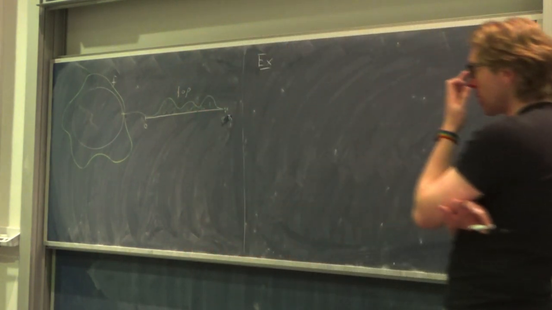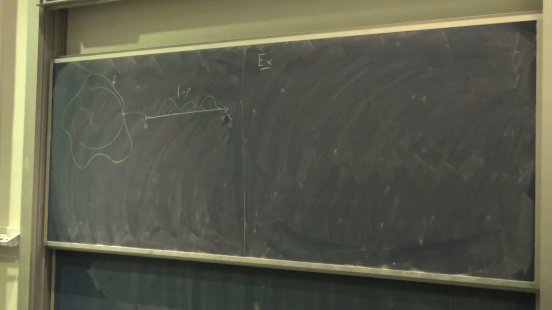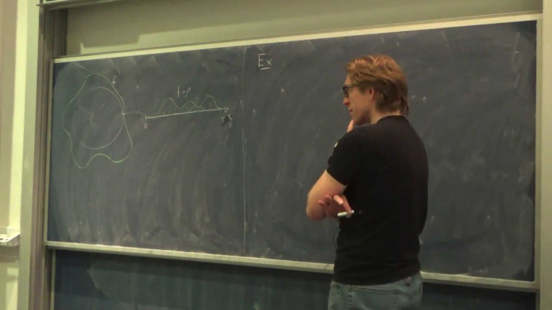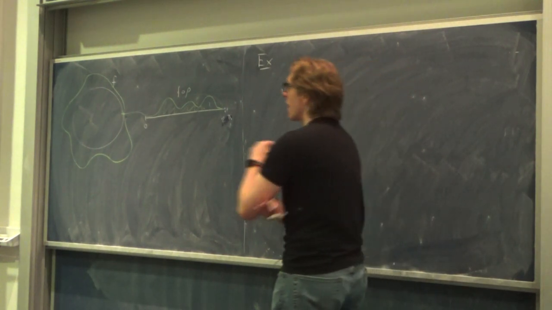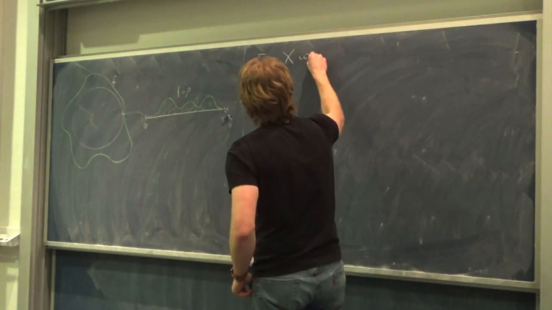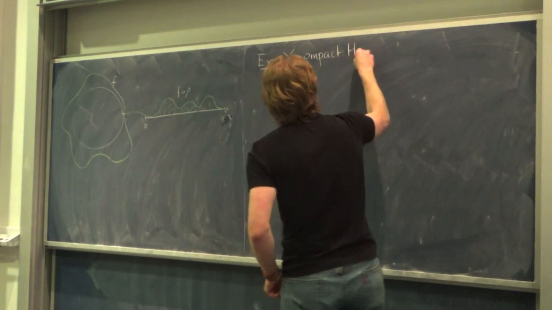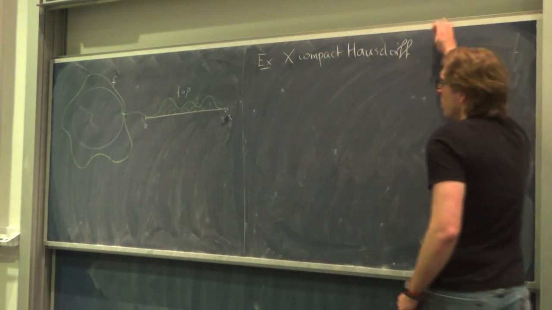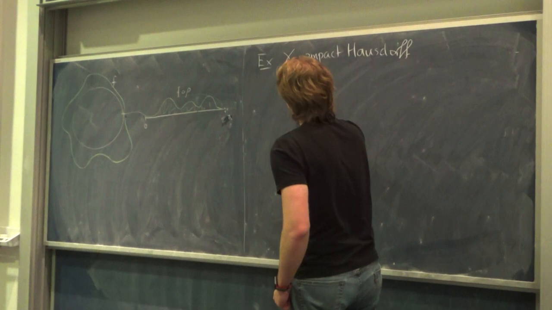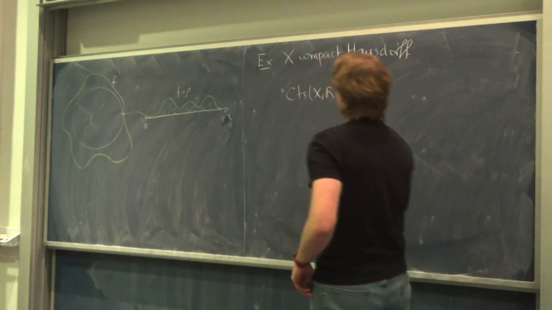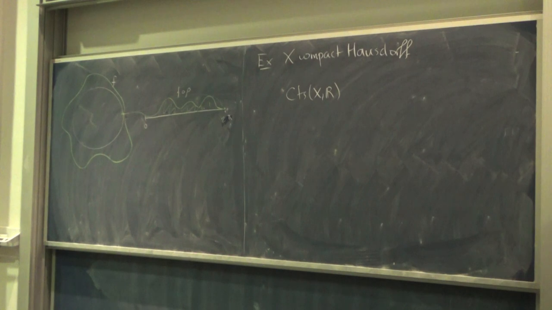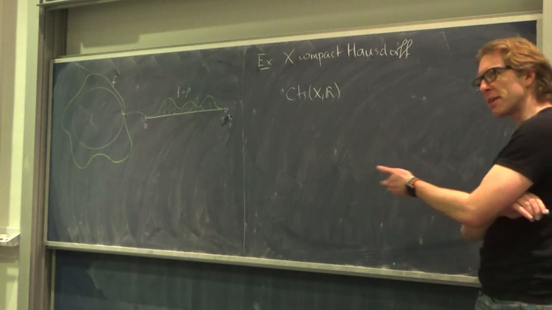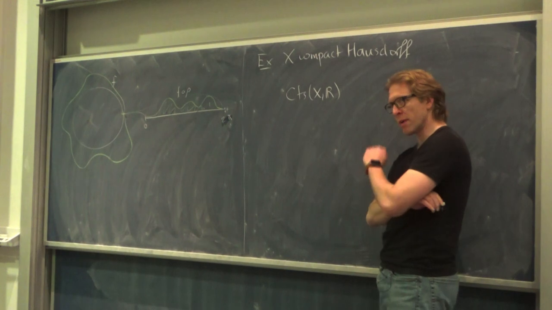Okay, so now we want to use this to set up Banach spaces and then Hilbert spaces. And conceptually, the following exercise is extremely important in that regard. Okay, so let X be compact Hausdorff. Then I can look at this space. Well, it's a space in many senses. It's a metric space, it's a topological space, it's a vector space. For the moment, let's think about it as a vector space.